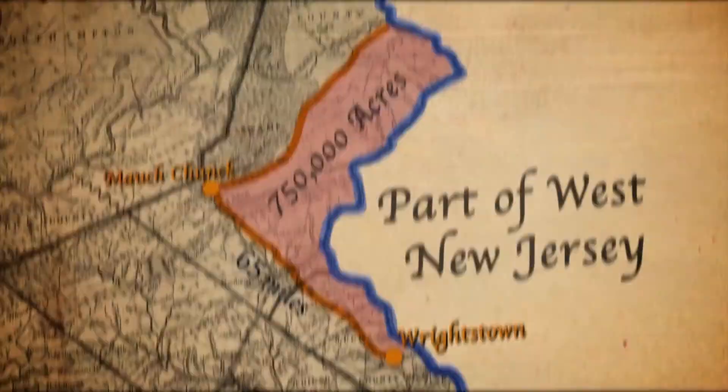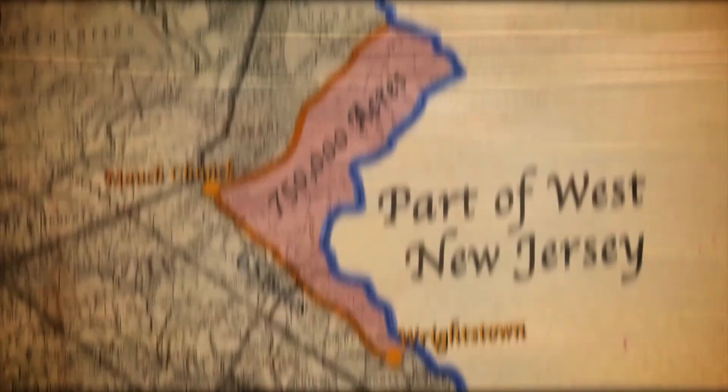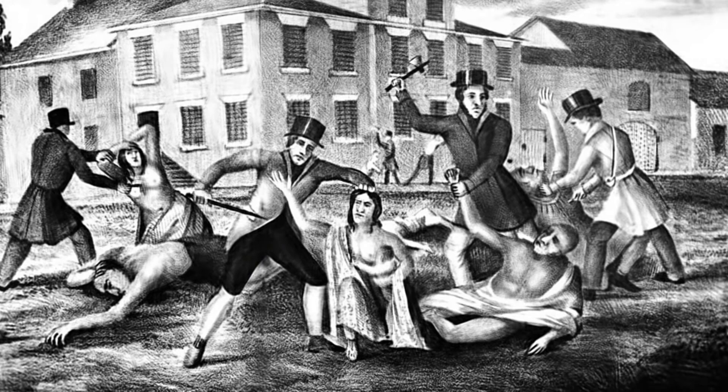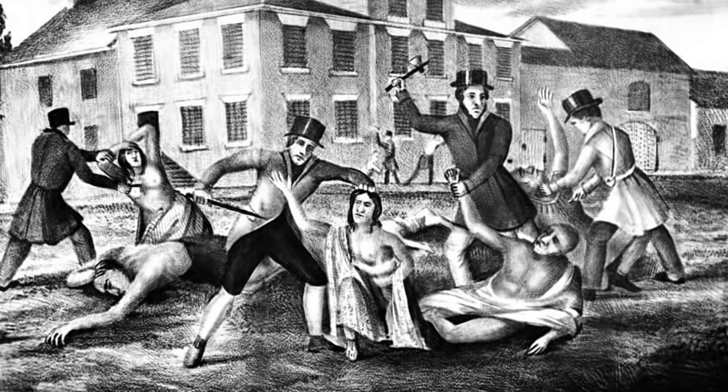After the Walking Purchase injustice, some of the newly arrived settlers treated the Lenape terribly. They were given alcohol to get drunk and beaten, and their women raped. The conditions were so deplorable the Lenape had no choice but to leave their ancestral home. They went out west to the Alleghenies and the Ohio region, joined up with the French, and came back with other native groups. Before you know it, you might have heard of the French and Indian War — not a good time for the people in Philadelphia.